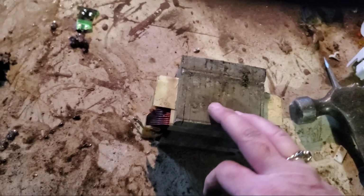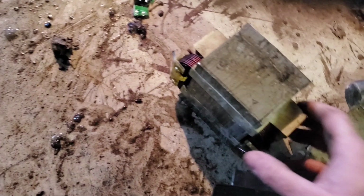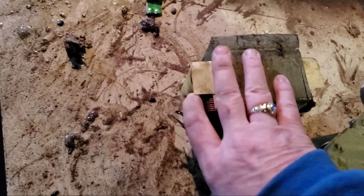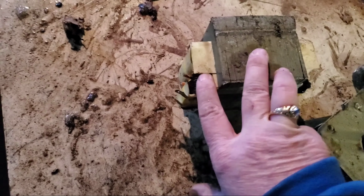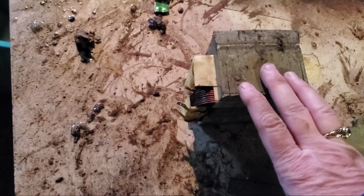I don't have to do this. My scrapyard will take these as they are. They do just go as copper content. So I could just get rid of that bucket right there, but I'm gonna clean this one to show you guys. Sometimes I clean them if they're all the way copper. I'll clean them all, but this one here I just want to show you guys. This one has partial aluminum, and you can always tell when you pull them off, guys. Just give it a quick little slice with the wire cutters, and you can tell if it is or not. I'm gonna finish cleaning it, and then I'll show you guys when I get it done completely.